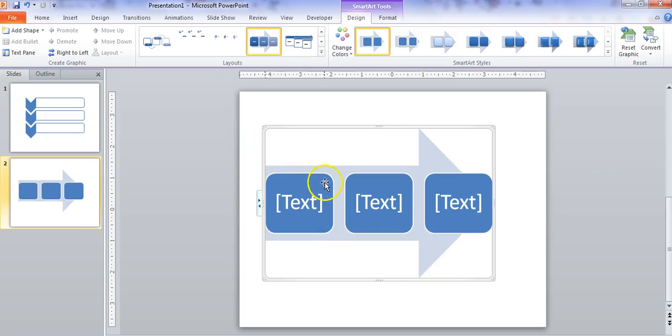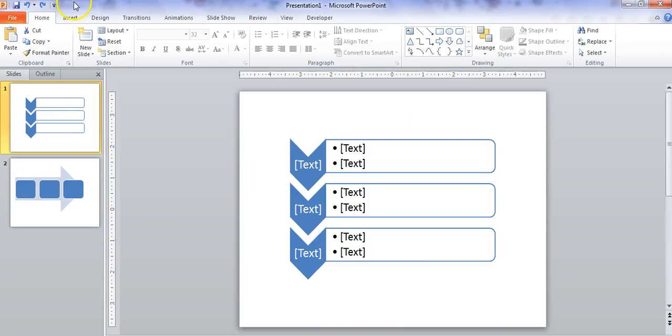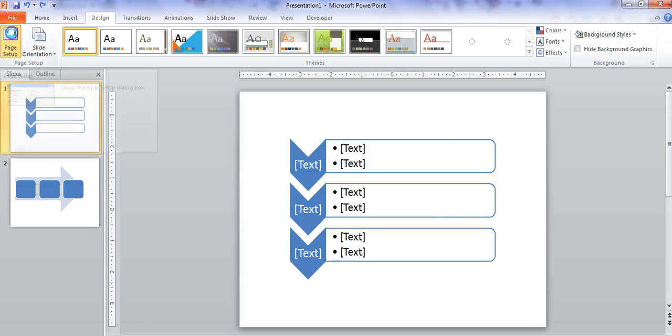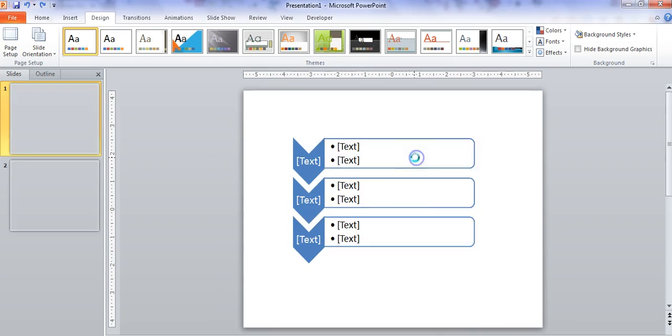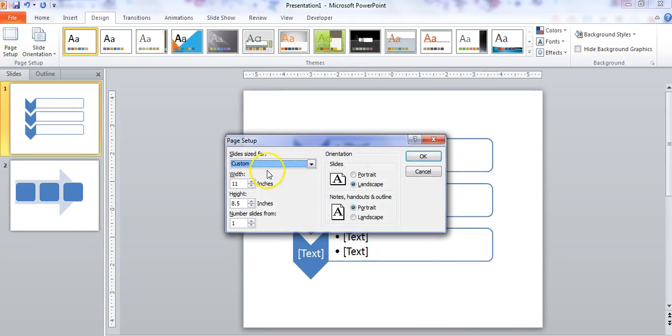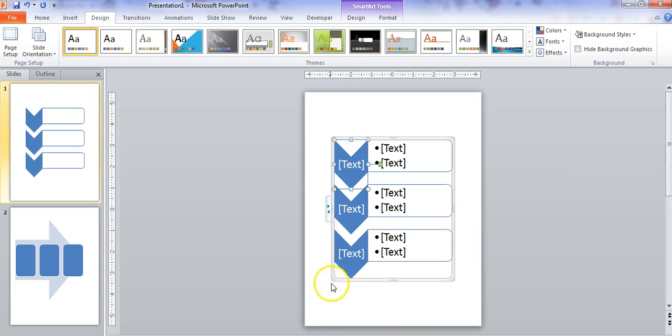Now, when you have found the SmartArt that you like, and you can move the shapes around, what's really helpful is to then change the size of your PowerPoint deck. So I go to Page Setup, and I am going to change this size to be letter paper. So in the drop-down menu, I choose letter paper, and my width 11, and then 8.5. So now I have an 8.5 by 11 inch sheet of paper. And actually, I'm going to go back to Page Setup, and I'm going to change it to portrait. So now I have an 8.5 by 11 inch piece of paper, and when I print it, it will print on a normal piece of paper.